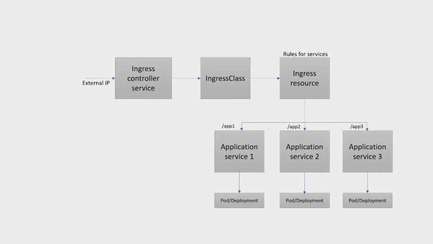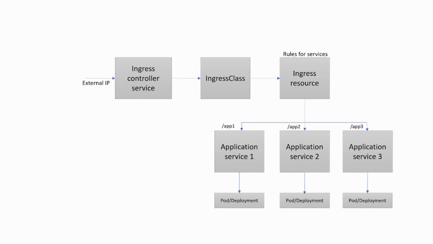Here, I have created a simplified diagram of the working of Ingress in Kubernetes. So basically, there is an Ingress controller. This Ingress controller can be any of the reverse proxy or load balancer available, for example, Nginx, HA proxy, like that. The most commonly used Ingress controller is Nginx. So this Nginx application will be running as a Kubernetes service of type node port or load balancer that will be exposed to the external world. That means it will have an external IP that can be connected from outside of the cluster.